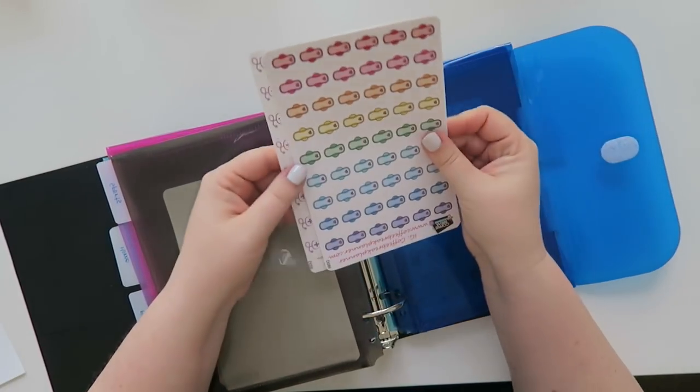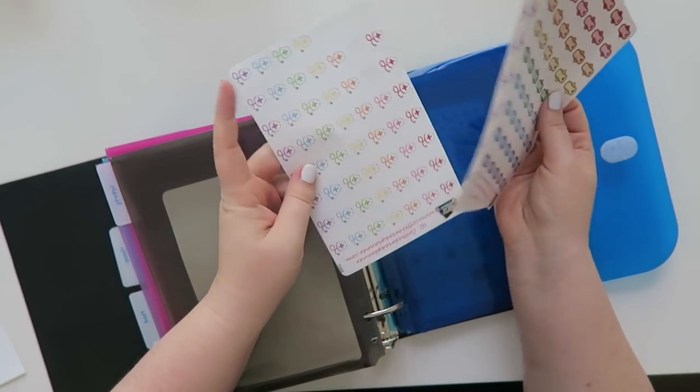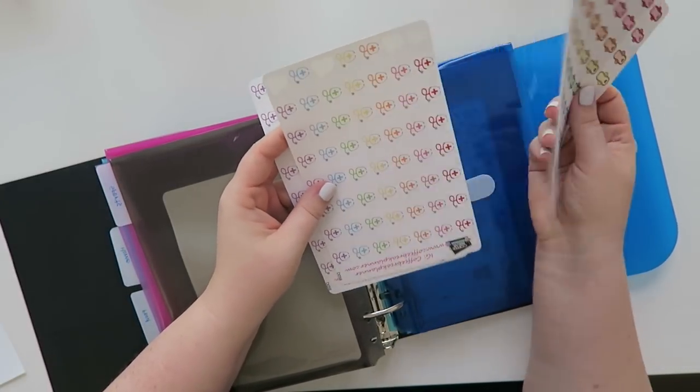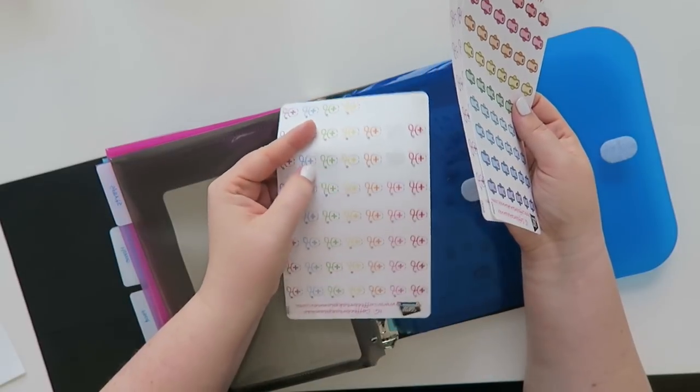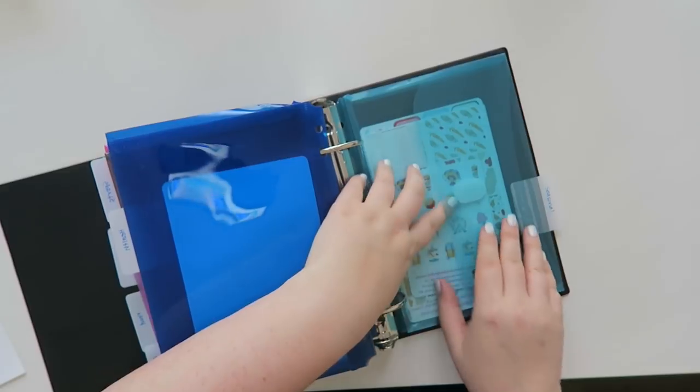There's only a couple in here, but I've got little pads and then a bunch of these little stethoscope stickers. And then my last category is seasonal.